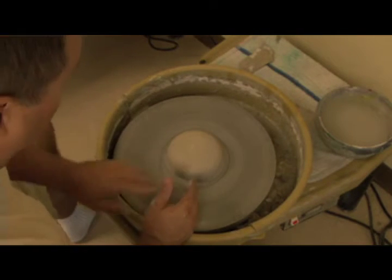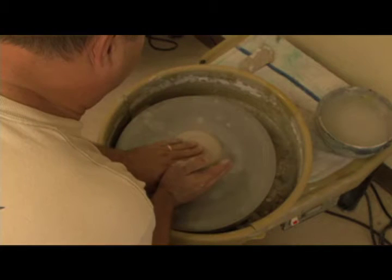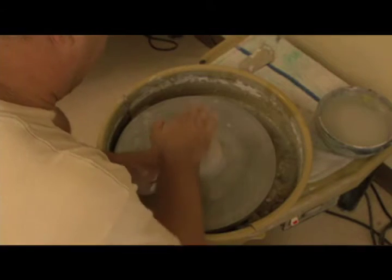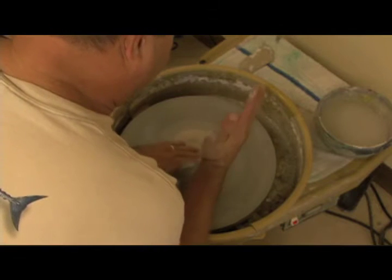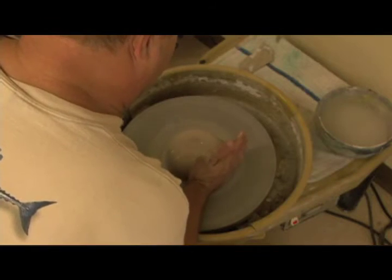Next, what we're going to do is start our blank. And a blank is very simple to do. You find the center and you go off the center a little bit because the rotation will be this way. My fingers have to push the clay into my chop hand. Now, I call this the karate chop. It sits down and doesn't move.